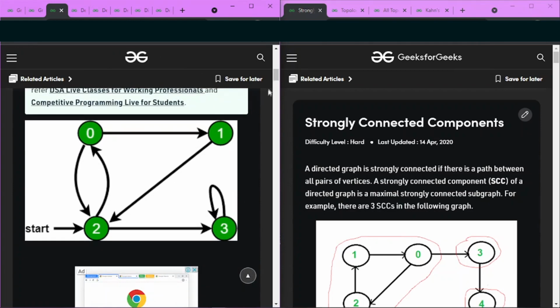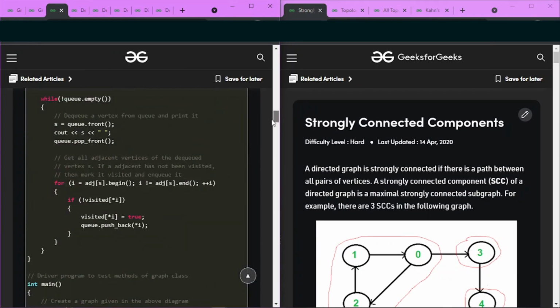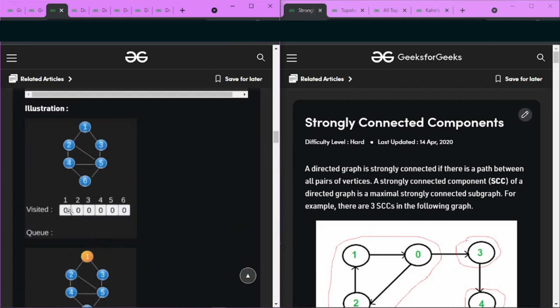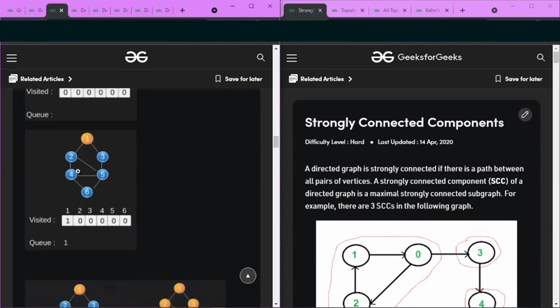So here I will quickly show you what the case is. Let me show this illustration. Let's say you have this graph and a visited array that is initialized to 0, which means none of the nodes are visited. Let's say we start from 1. In BFS, as you know, we first see the adjacent elements, and for that we will also have a queue to traverse. So when you have 1, first push it to the queue, and then check its adjacents.